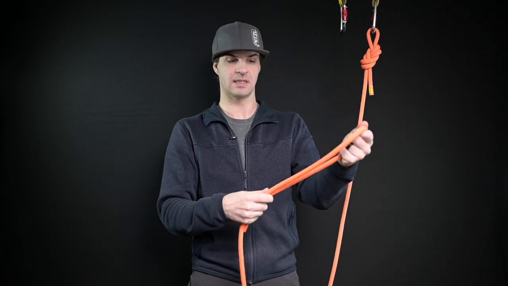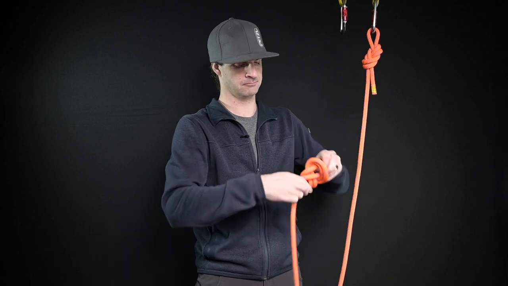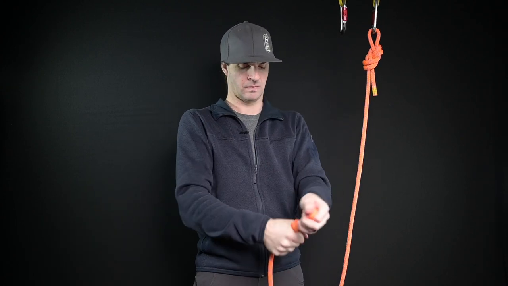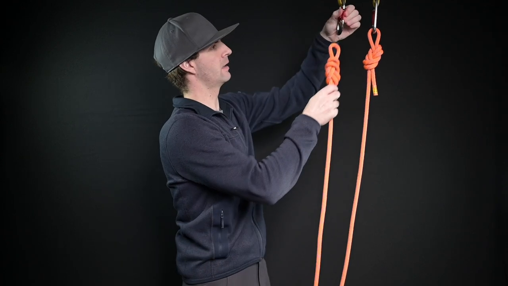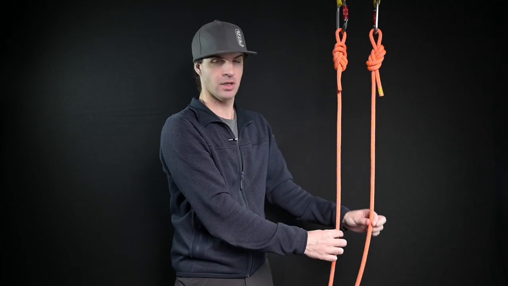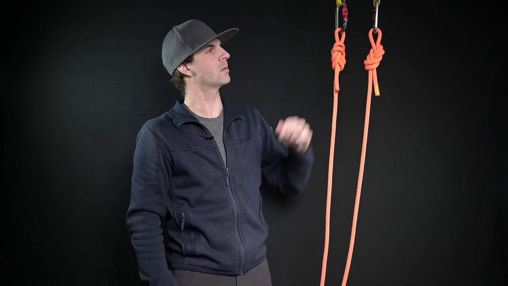Alright so here's my second figure eight on a bite. Make sure I have that fist of tail, my second knot and attach that to the second carabiner. Now here I have two working ropes, two knots, two carabiners and in this case I have two slings. These slings could be switched out with bolts on walls or any of that sort of thing. If you have something outside of this talk to your level three.